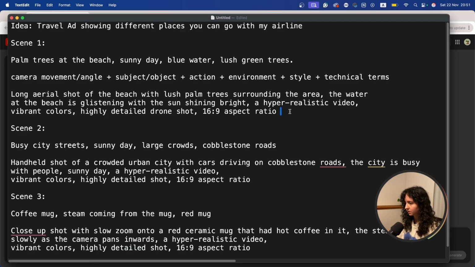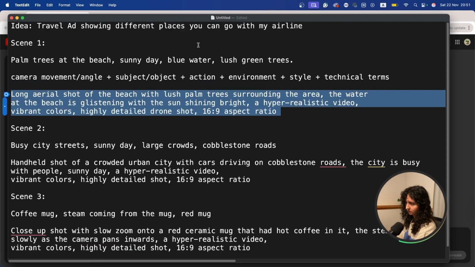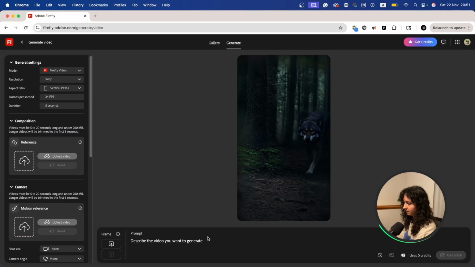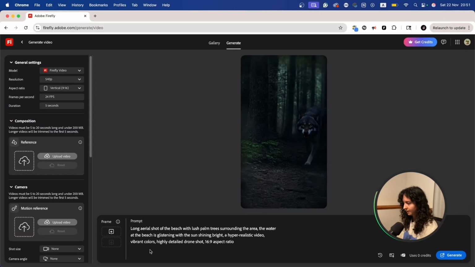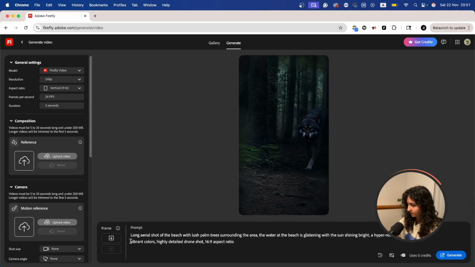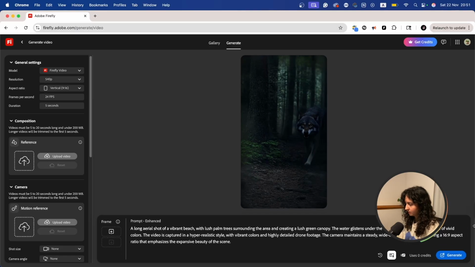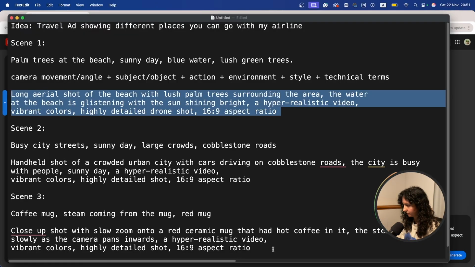So I'm just going to copy one of these. Let's go with the first one. And I'm going to put it in here. So right away, you could see that I get this thing enabled. I'm just going to turn it into one sentence. So I'm just going to click on this. You can see it's loading, and it's going to add in some more details that's going to help Firefly make your video. So I'm going to just compare it to what we had before.